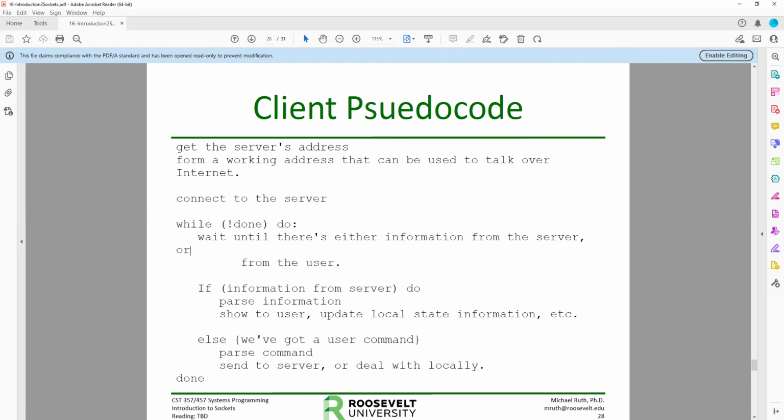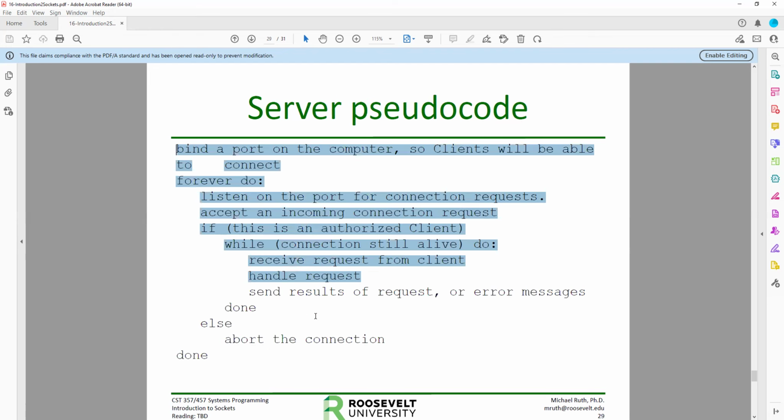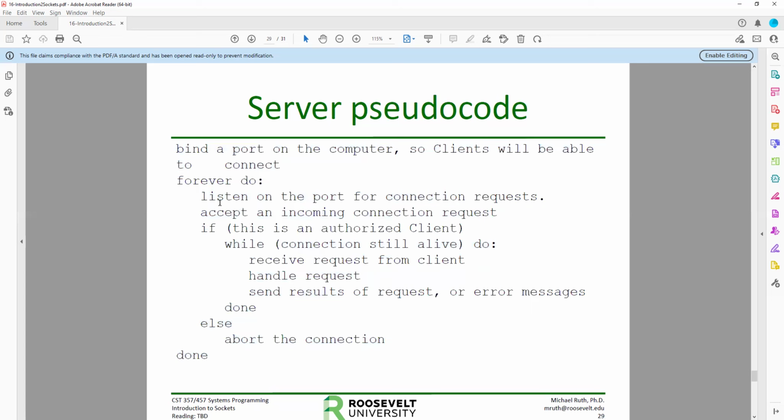Those are probably incorrect dates. Let me just double check. 12.2 and 12.4. Okay. But the server process is always going to work the same. We're going to bind to a port. We're going to listen. We're going to accept. We're going to connect to IO. Listen for connections. Wait for the data to do something. Wait for data. Get the data. Respond to the data. Right? In a forever loop.